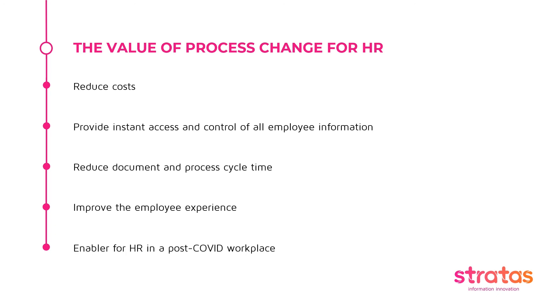Through doing this, the employee experience can also be enhanced, whether that's at a director level, a line manager, or a frontline member of staff. Aside from enabling HR to function effectively in a post-COVID-19 world, driving process improvement can also have a direct impact on cost. Either you need fewer heads to fulfil the function, or you can utilise your resources to focus on core functions of the HR role. By transforming HR functions so there is significantly less emphasis on administration, you enable the function to move from reactive to proactive, and from support to strategic. Thank you for your time — we hope you found this useful, and we'll now move into a Q&A session.